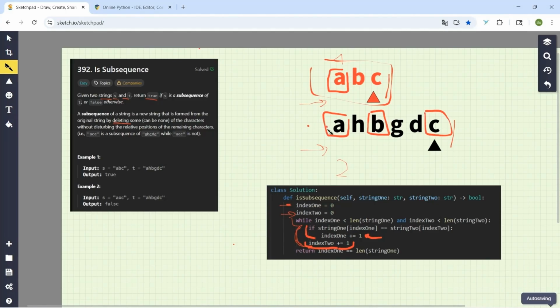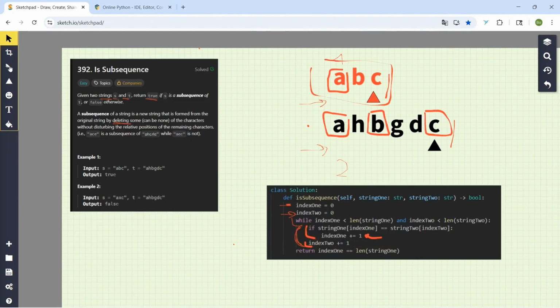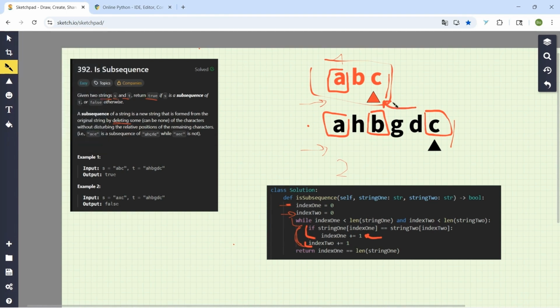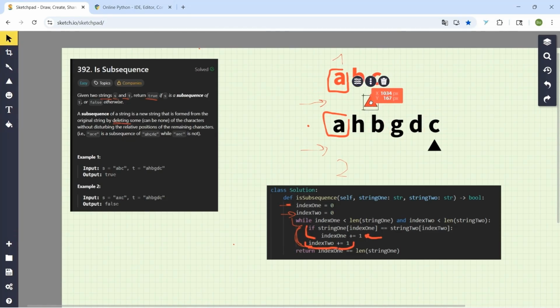And what do we do at the end? Finally, at the very end of this process, we perform a comparison to check if the specific index is exactly equivalent to the total length of this entire string, then it effectively signifies that we have successfully found every single one of the characters. If, for example, our pointer got stuck somewhere here, then our index would be equal to 2, while the length is 3. If they are not equal, it means we haven't found all the characters.